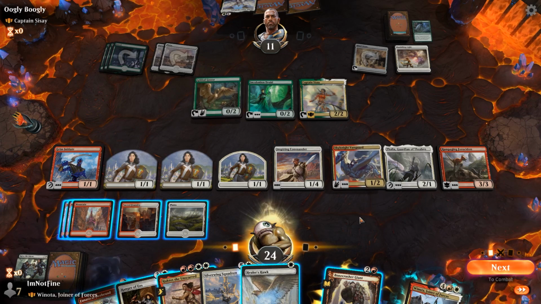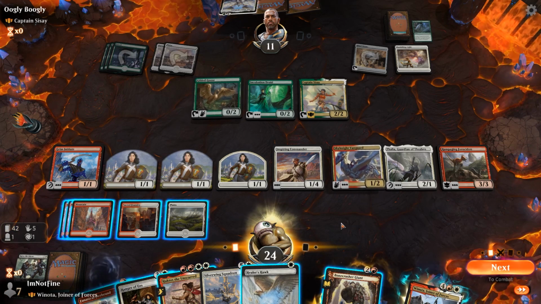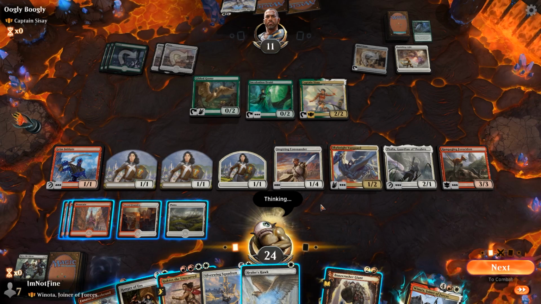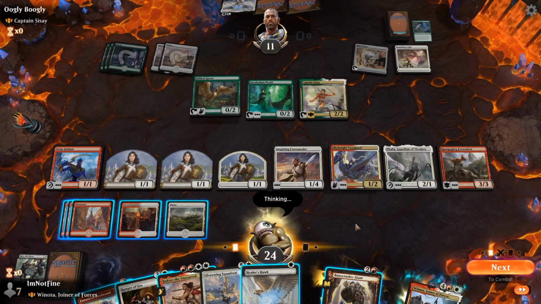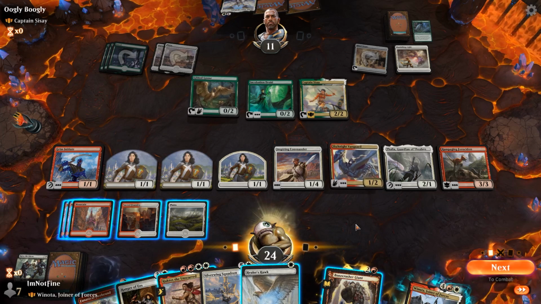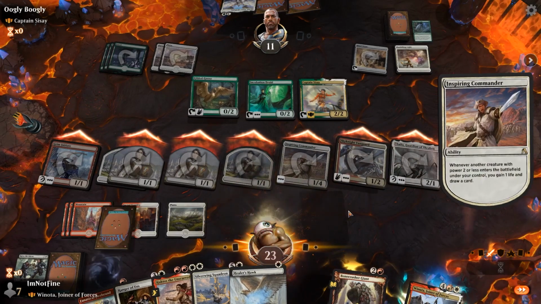Let's see. I think we're going to attack with everything and not play the Firebrand, and then if they block with Sissay here, we're going to use the Firebrand to finish off the Sissay. I think that's reasonable. So let's go. Let's draw an additional card here.